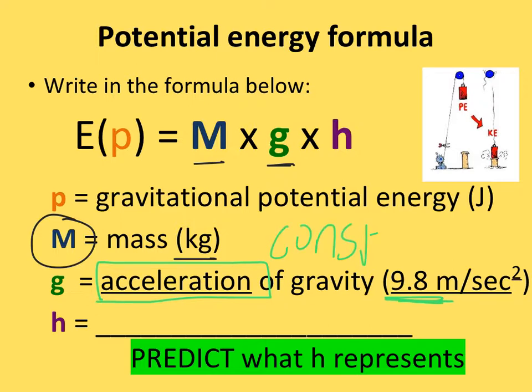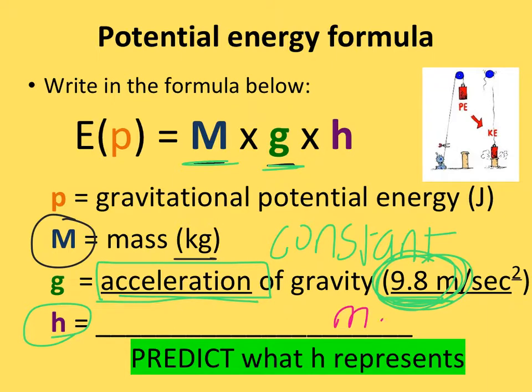This is a constant that we will always use this number, 9.8, for g, as long as we're measuring things here on Earth. This is the calculated acceleration of gravity of any object. So we have mass as the m, g as 9.8, acceleration of gravity. Think about what the h might represent. If we look back to that image of the bookshelf, we might consider something different between items on shelf 1 compared to shelf 3. So what h is measuring is the height of the object, and we simply measure the height in meters. You can record that unit in.